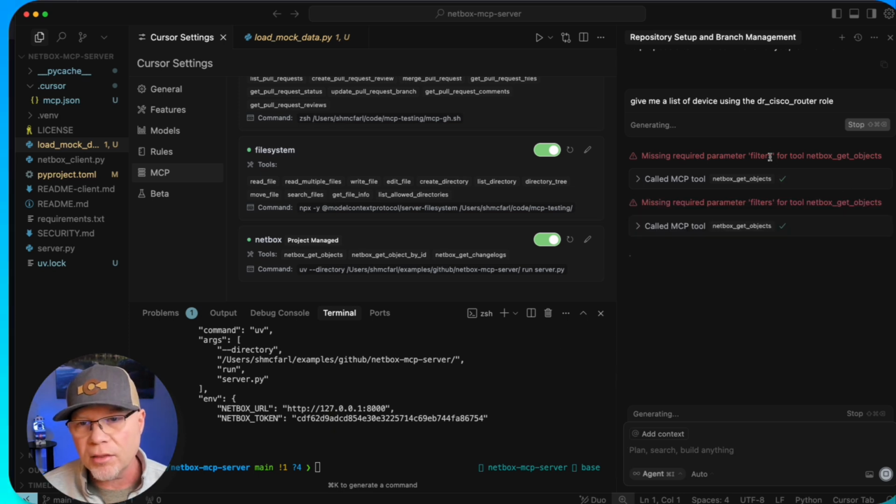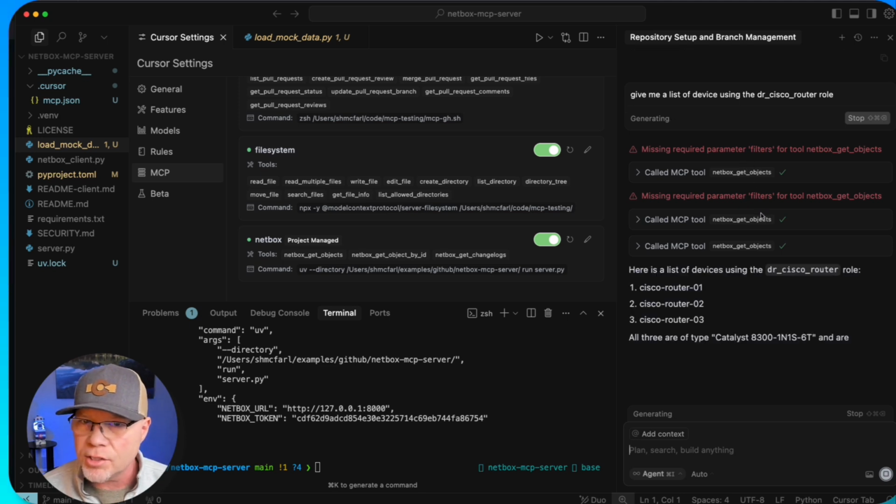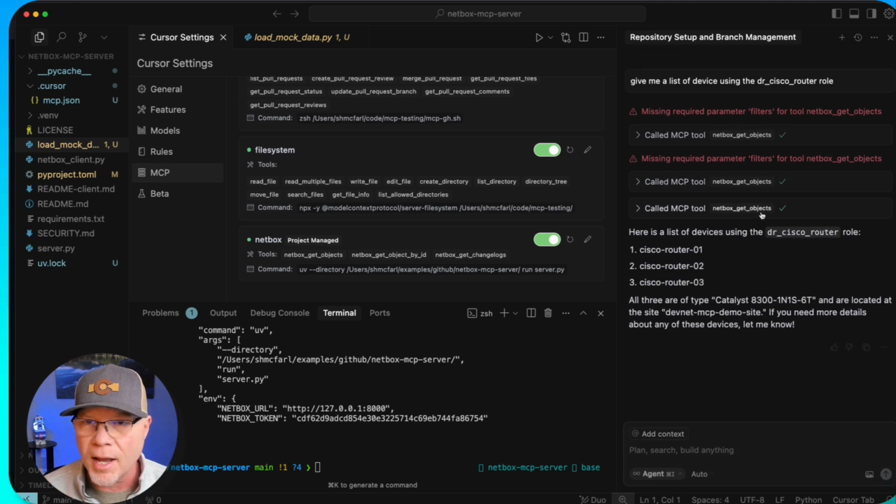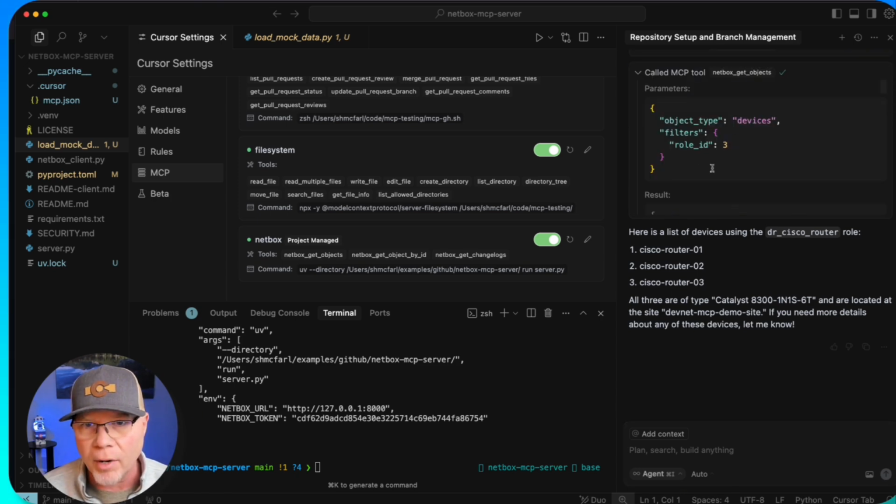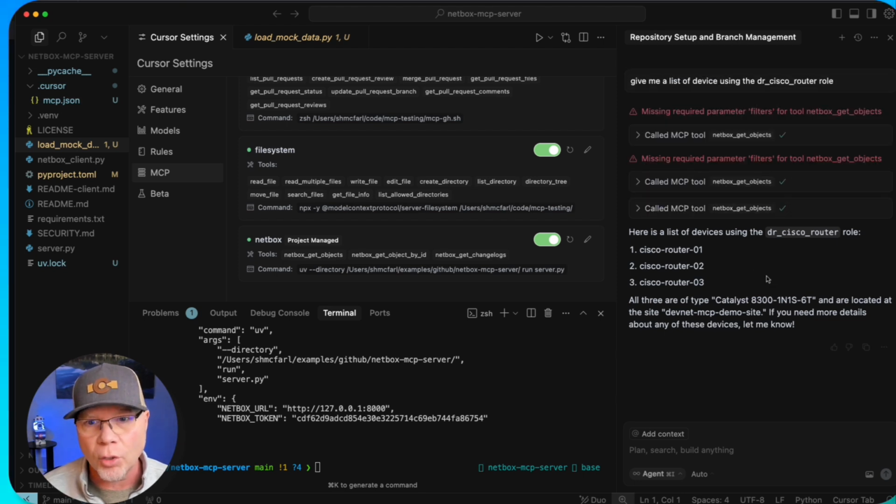And sometimes you'll get this on some queries, right? It's not parsing correctly the context of your question into a way that the API can translate correctly from a response. So it's saying, hey, I'm actually looking for filters, but it works on it and eventually gets it sorted out, right? It can see here, my object type is devices, my filter is this, and it'll keep working on it and then get it through so that the API actually accepts it.